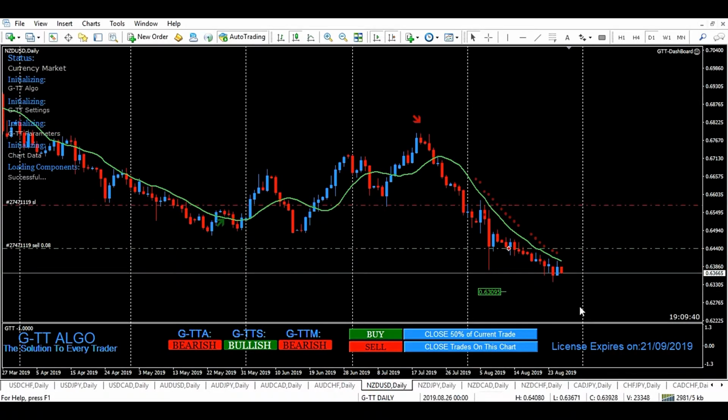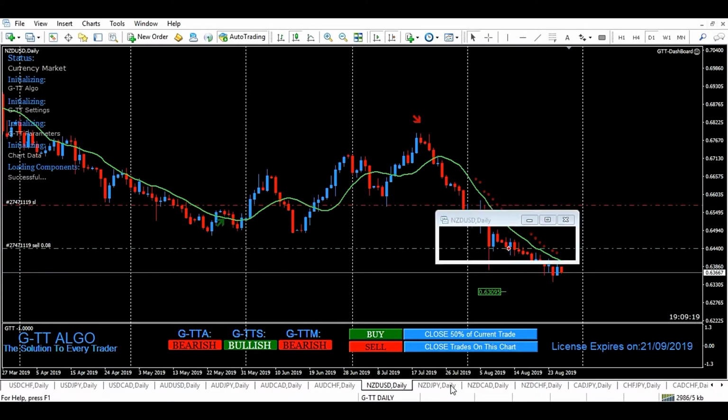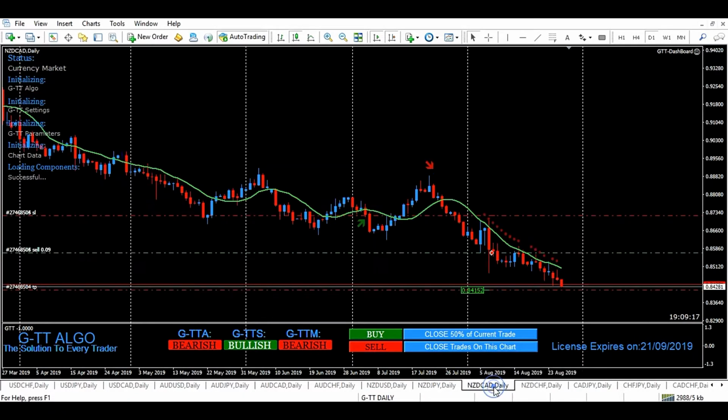And then on New Zealand USD, as we can see the market pushed to the downside, very strong downward trend movement. I will monitor this trade, and I might move my stop losses to break even a bit sooner, but again I will monitor this trade on a daily basis. New Zealand JPY, nothing at the moment. New Zealand CAD, very nice trade. I've entered multiple positions, so by the looks of it, it will reach take profit 1, and then my second trade will move to break even. That will be set as a runner.